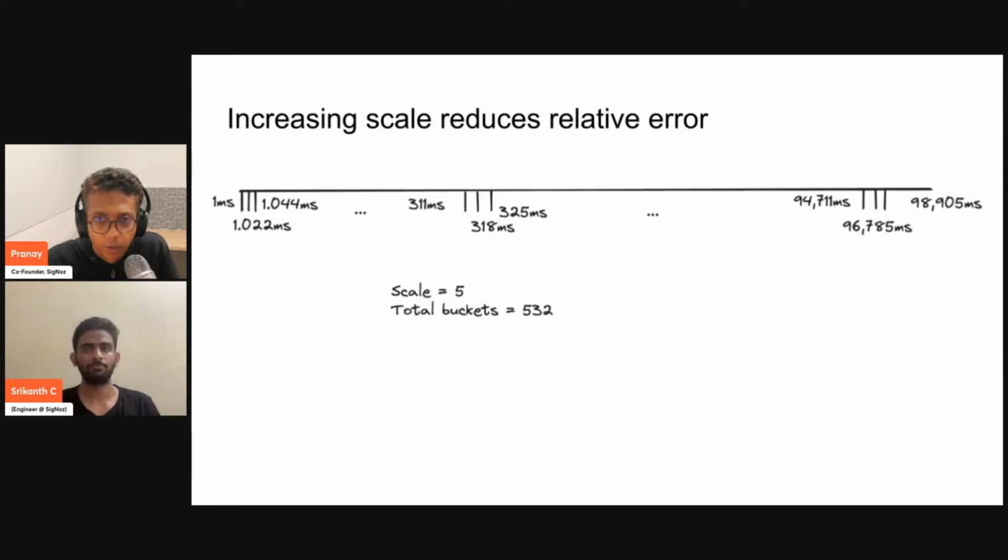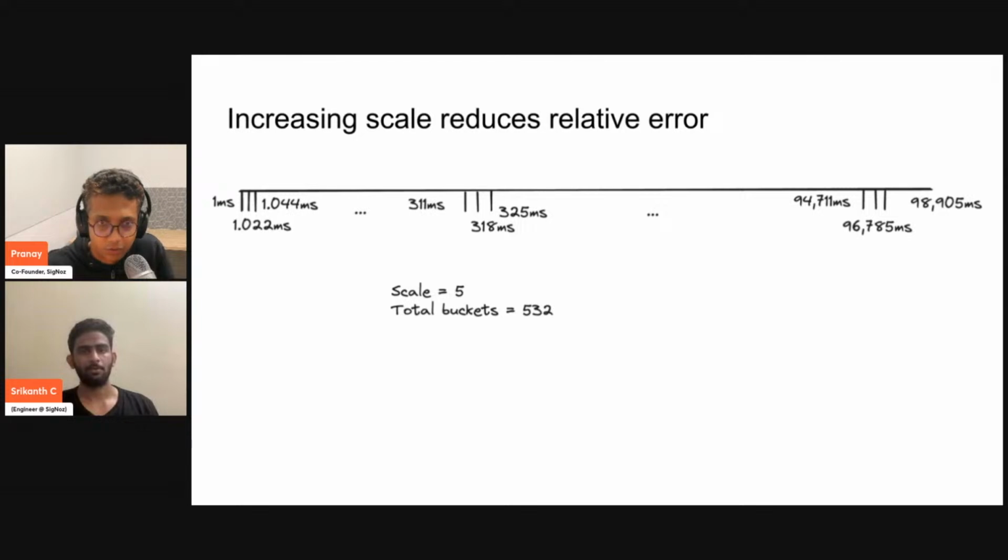Got it. What's the flip side of it? So we get a lot of accuracy by increasing the scale. Is the flip side primarily that we need more space to use this metric, or are there any other side effects? Yeah, the major cost that you will incur because of this is more space, because you are collecting more granular data. Got it.